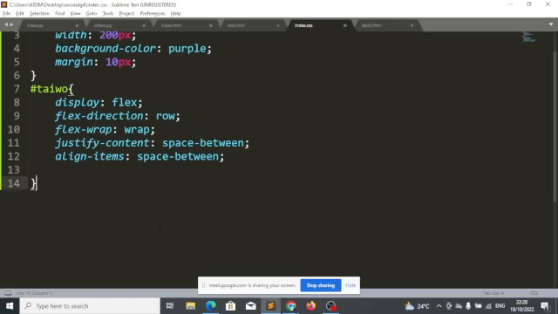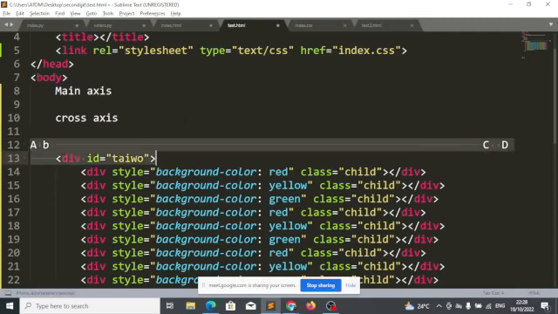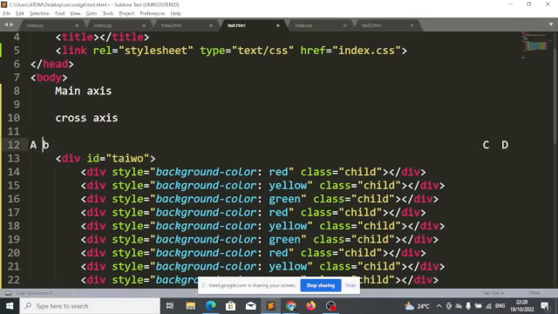Look at this scenario. Imagine I have items like this: A, B, then C and D. Note the difference: I have A here, B here, C here, D here. I want to use CSS to produce these results. Let's assume A, B, C, D are 4 different divs or containers or items, or maybe A, B, C, D, E like this, because a lot of nav bars are like this.